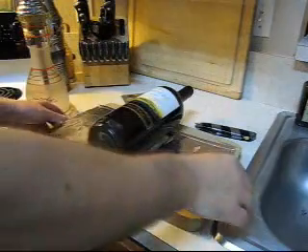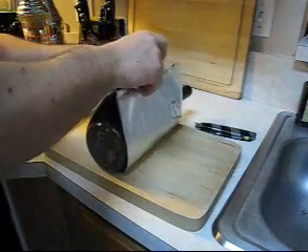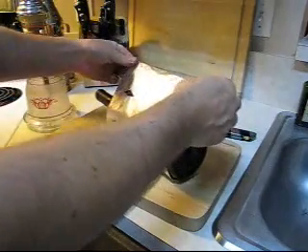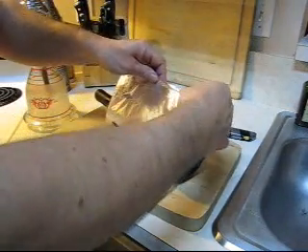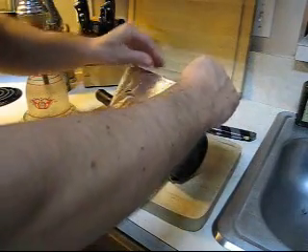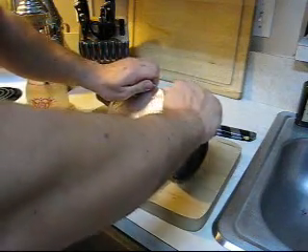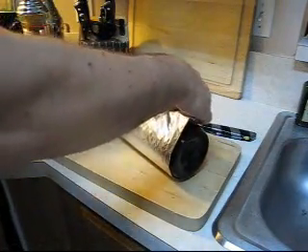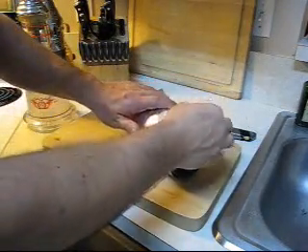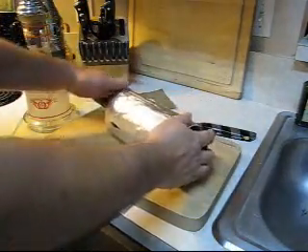Now what I'm going to do is take this big bottle of wine. I'm going to take the edges of the aluminum foil and bring them up and crimp them over as neatly as possible. I already ripped it, but that's okay — we can fix it. I'm just going to get it started; that's the toughest part. Once you get it going, it's pretty easy. You want to keep the bottom portion as level as you can get it — just press it around the wine bottle, or any bottle you have. That will work.